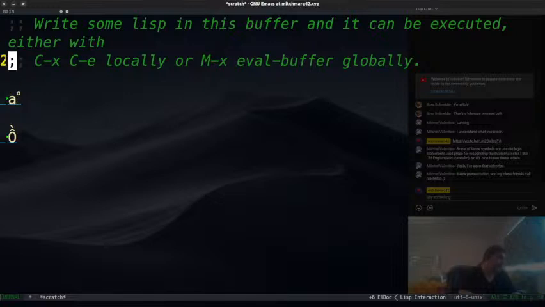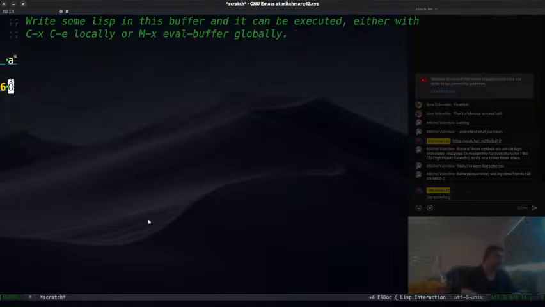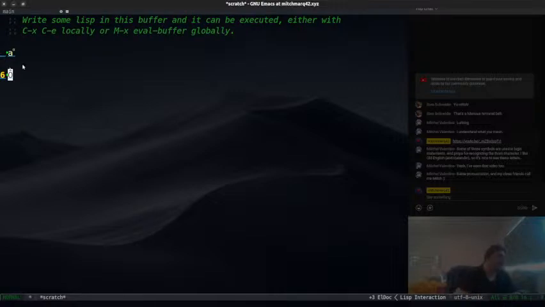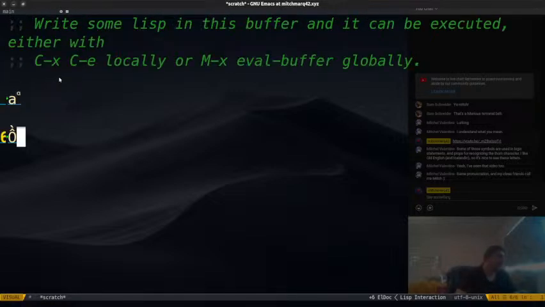Also, check out my line numbers that get cut off. The reason they get cut off is because I don't know how to make them not cut off, because I had to like hack this. The line number thing is weird. No, never mind. This isn't about line numbers right now.